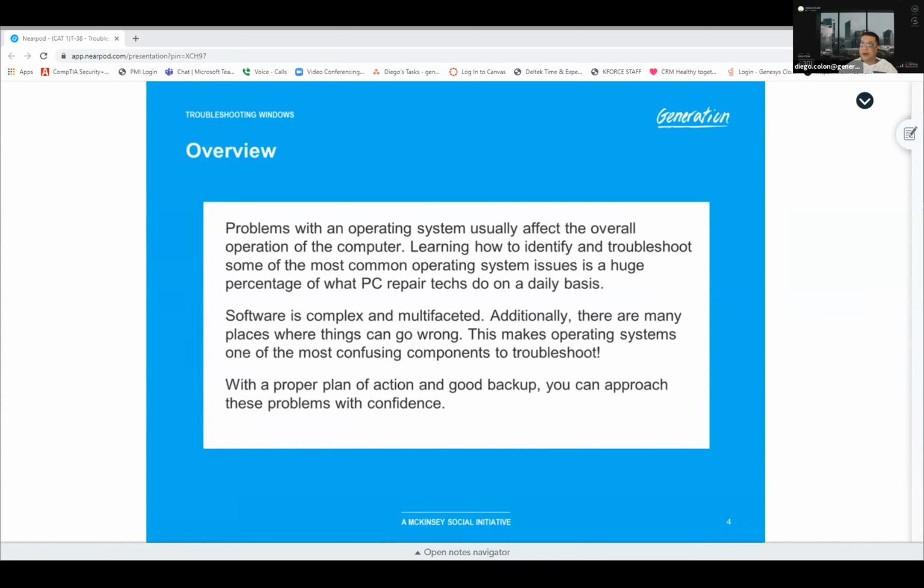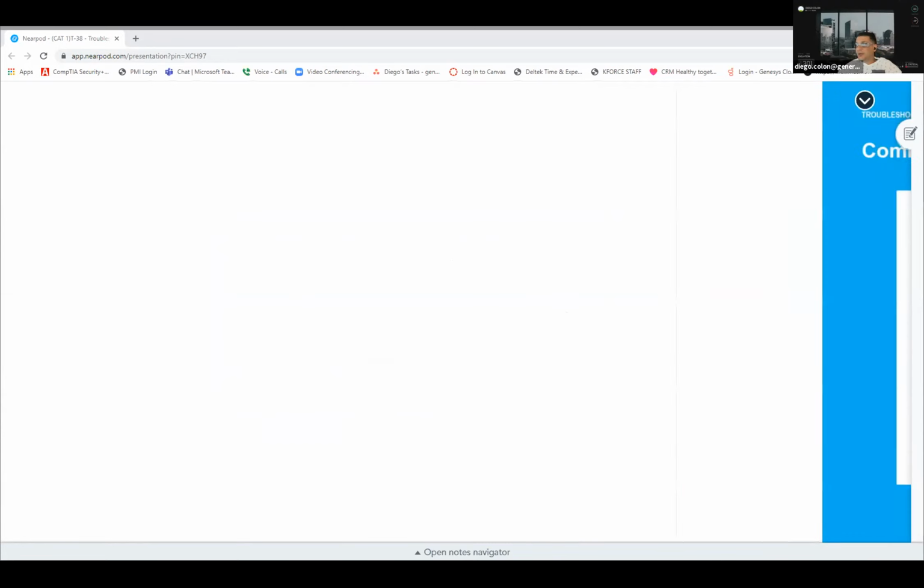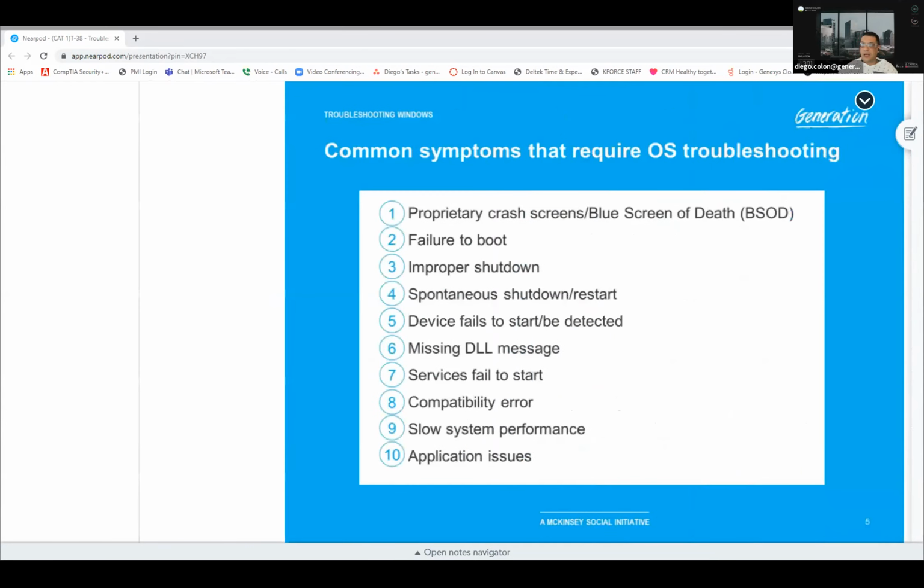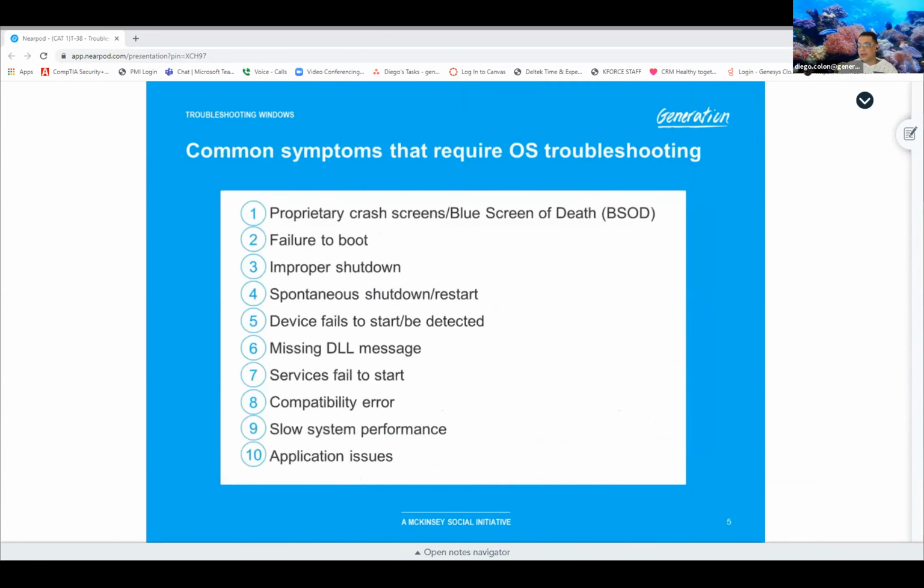So what are we going to be covering overall with all this mumbo jumbo I just said? Well, we have the proprietary crash or blue screen of death. We'll get into the details, but ultimately it's when an OS itself detects an internal issue it cannot safely recover from.